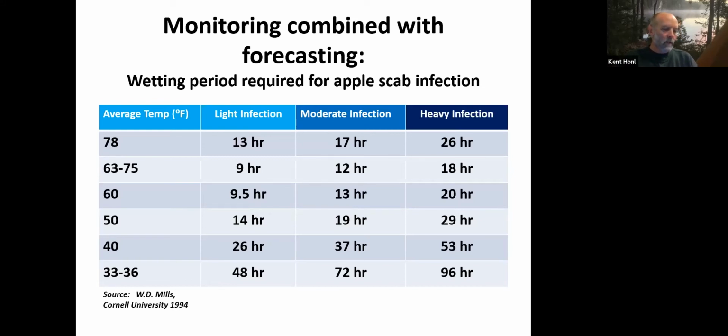But usually what we're dealing with in the spring, if you look at your weather forecast and you know that your leaves are opening up on the crab apples, they're getting into that roughly dime-sized range, and it's going to rain, it's going to be wet for 12 hours, and it's going to be in that temperature range, then it's time to start sending out your fungicide sprays to deal with that, to protect that tissue. Again, what we're doing is stepping in to protect vulnerable tissue where the tree doesn't have its own defense to do so.